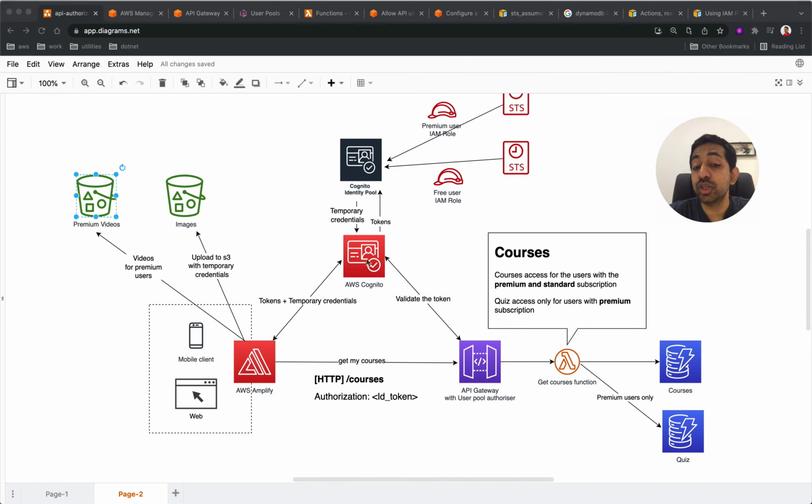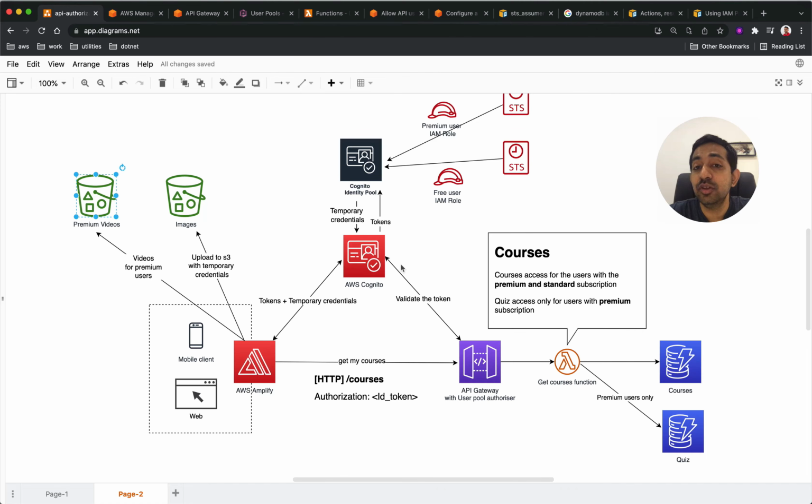In Cognito user pool, you can associate an IAM role with that particular user pool group. So in that case, we can have an IAM role defined with the permission policy, which has full access to the course, but denying access to the quiz table. Not only that, but we also want to make sure our standard users do not access our premium videos.